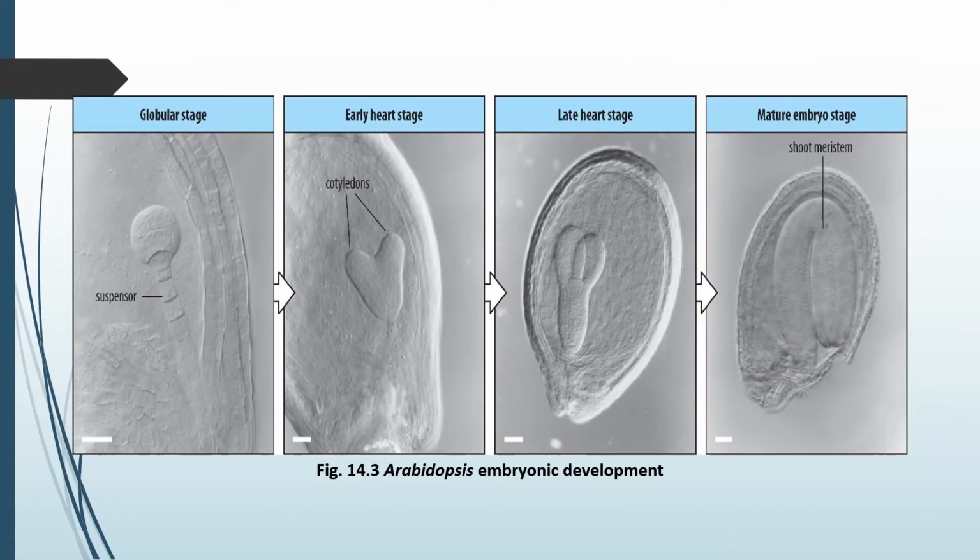So, under a microscope, it does look like this. So, nakikita natin dito yung globular stage. Ayan, pag sabing globular, kasi yung apical end niya ay globular or bilog. Tapos, nakikita dito yung demarcations of the suspensor cells. And then, early heart stage, ayan, nakikita nyo na heart-shaped yung kanyang apical end. And then, this is the late heart stage, and then eventually, this is the mature embryo stage, wherein you will already see here the cotyledons, no, developing cotyledons.